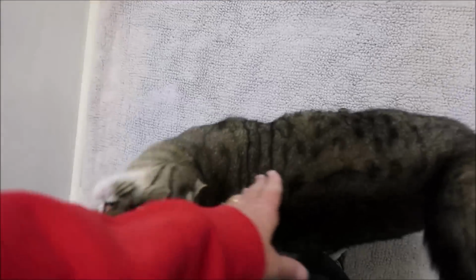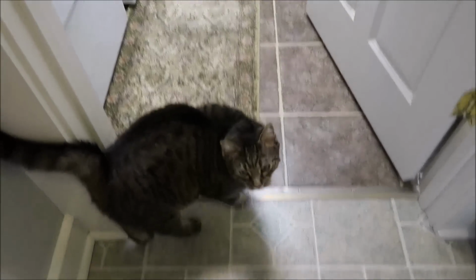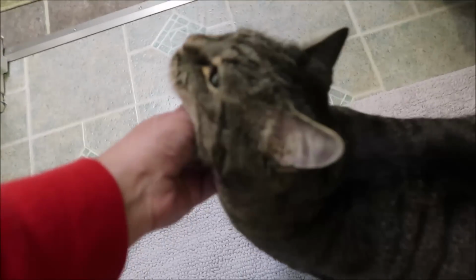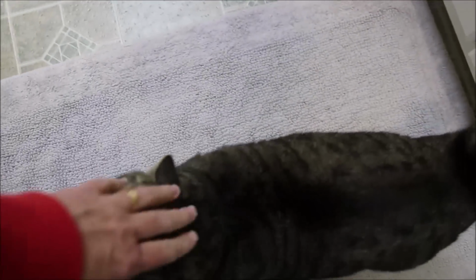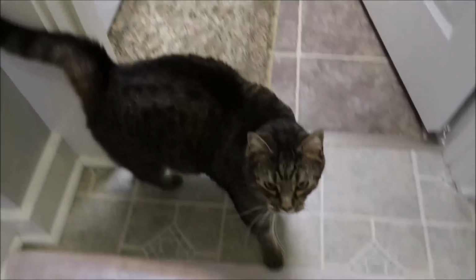You would think we were being so mean, but he has this bathroom and he has this whole area to walk in. It's not like he's in a cage, okay? So he's just purring. He's happy to see somebody because he loves people. He doesn't like being by himself all day long. I remember when Ashley lived in her apartment for a little while and she took him with her. She said he was miserable because he was home by himself all day long and he likes being around people. Yeah, I know he's hated being in here by himself.